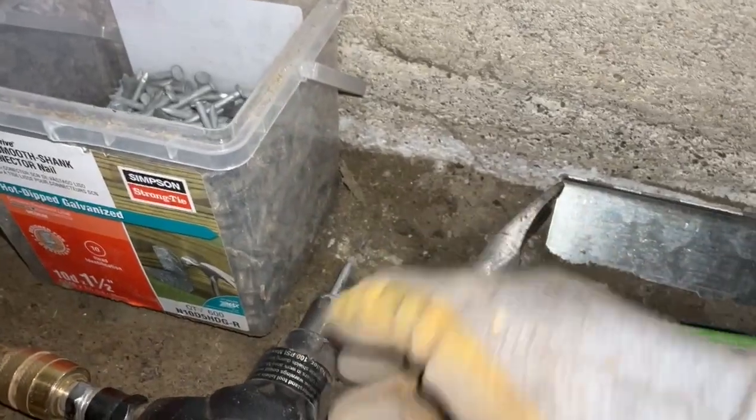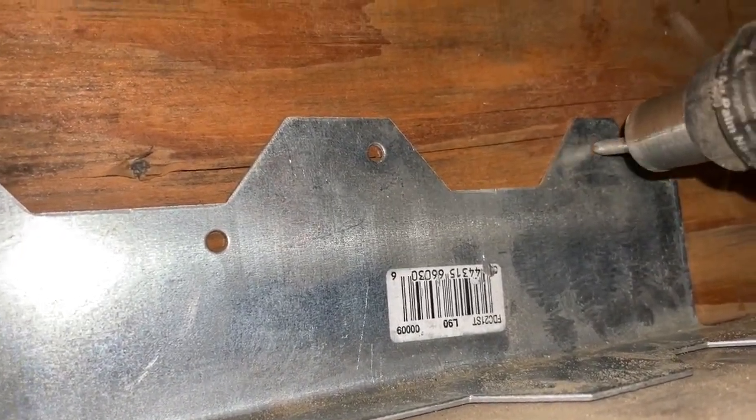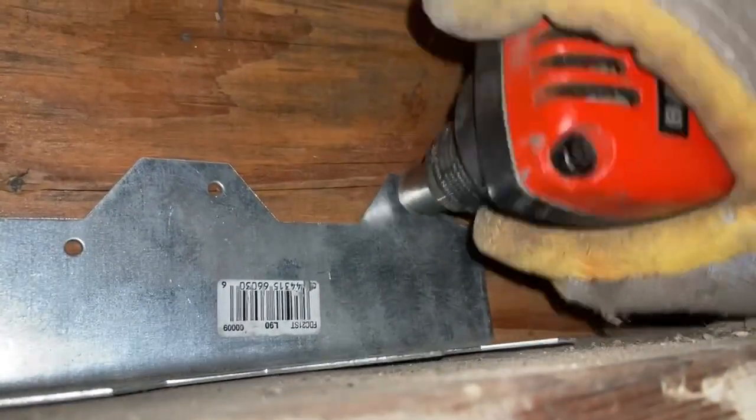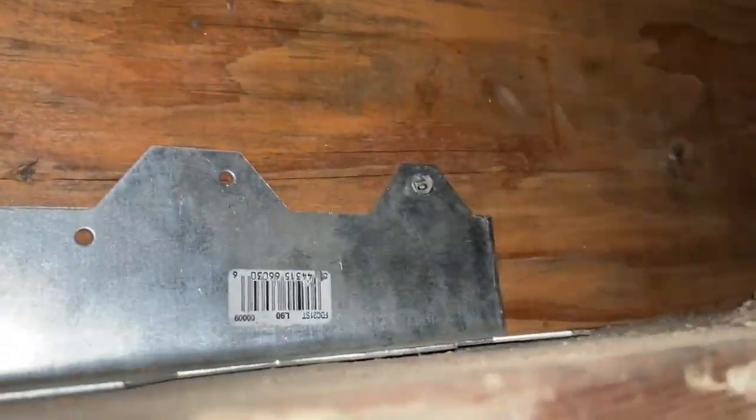Come in here, get this thing pointed up the right way, throw it in — and sometimes there's a bunch of weird stuff in here so I try to brush it out. I really don't know how much room I have to work because these crawl spaces are very small. That's the compressor kicking on. Stick it in the palm nailer like that, get it in there, and then just push — just like that.